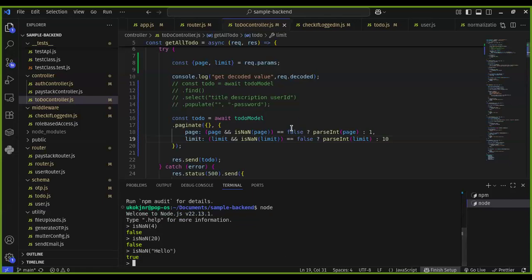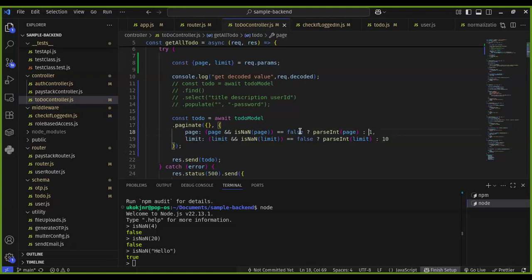So what we are checking here is, as far as the page exists and the page is a number, then use the value. But if the page is not a number, it will use the default value of 1.